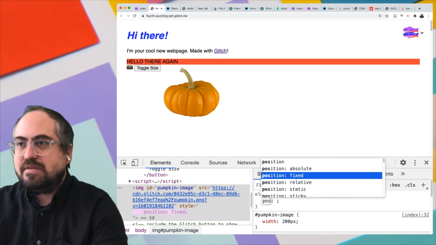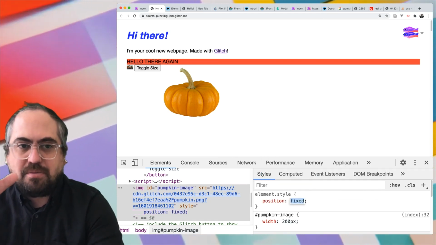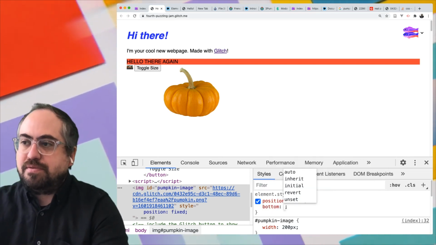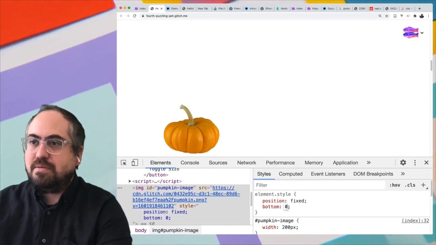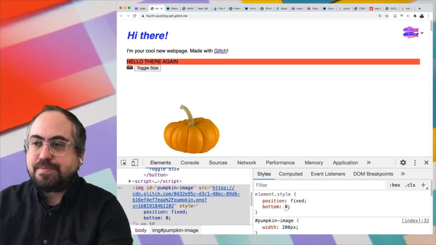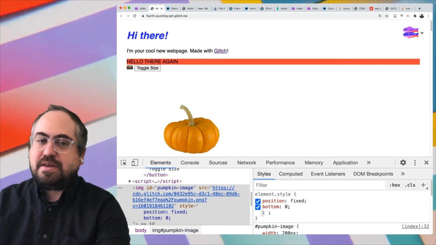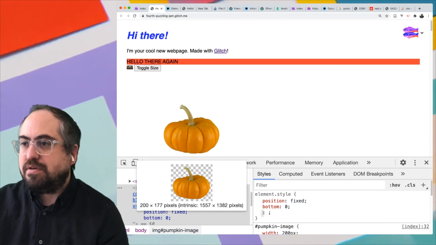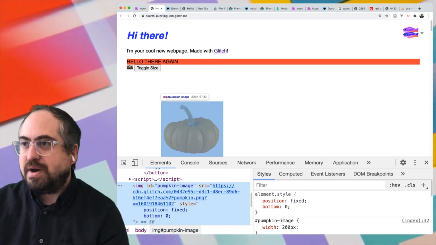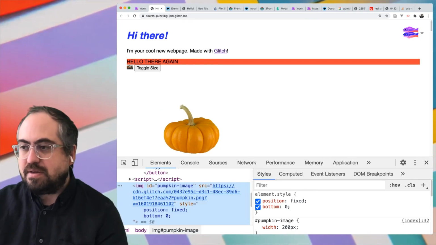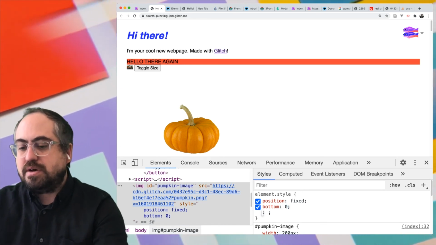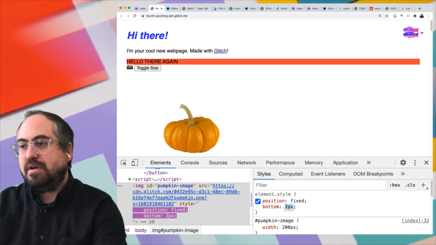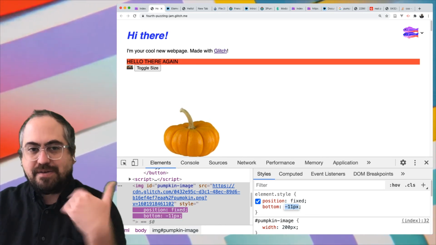So we're going to set the positioning to fixed, so it'll be like stuck at a certain point on the page. And then we can set the bottom to 0, so it will always be at the bottom of the page, right? And if we know that the height of it is a certain size, so it is currently 200 by 177, we can say, okay, well, the bottom should be not 0, but if as we go down, it kind of hides off the page, right?